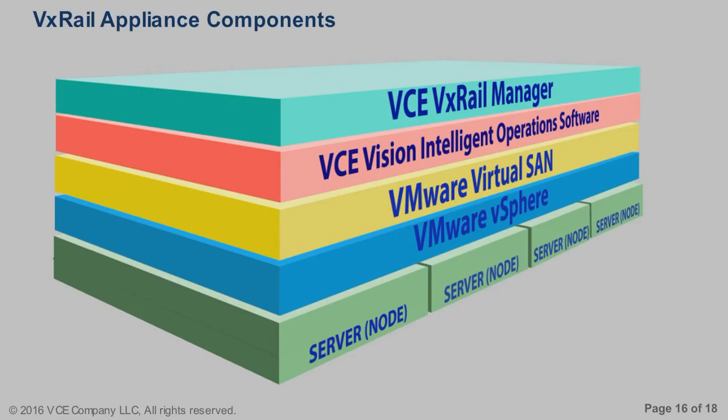It provides deeper hardware awareness than is available from component element managers, and is the vehicle by which alerts and notifications are displayed to the user in a simple and easy-to-understand interface. The VxRail Manager leverages the underlying VMware vRealize Log Insight software to capture events and provide real-time holistic notifications about the state of virtual applications, virtual machines, and appliance hardware.